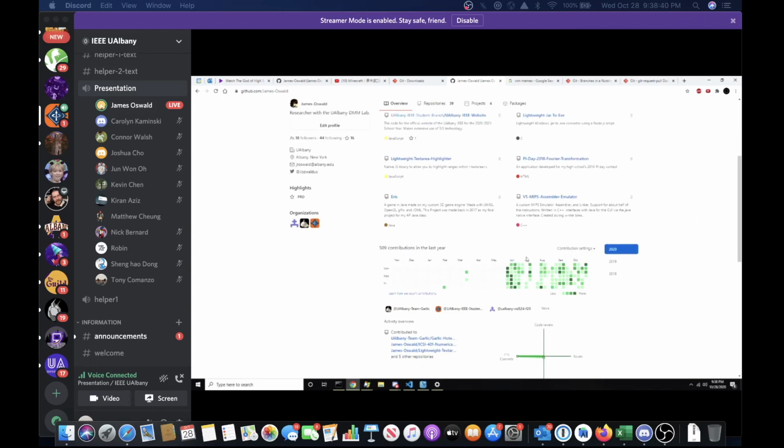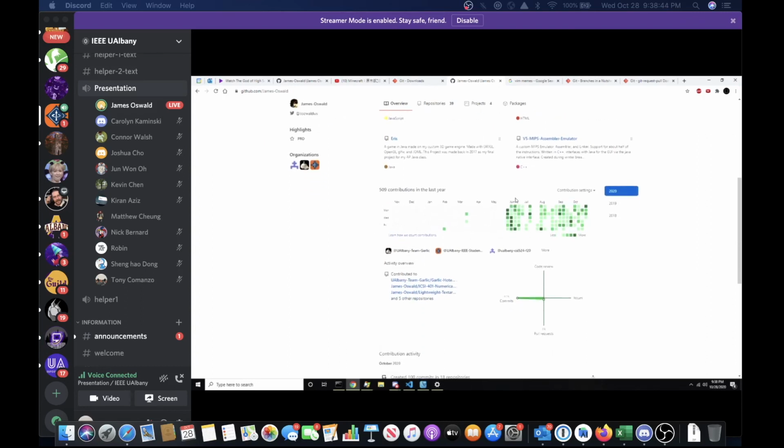And then down here, this is what people who are hiring you are going to look for. This is your contributions, the little green squares. This shows how active you've been, basically. So the lighter the square is, the fewer contributions you've made to repositories that day, and the darker it is, the more you have contributed. As you can see, my lighter squares are like 1 to 2 contributions. But on days where I really contribute, it's like 12 to 20 contributions on the dark green days.